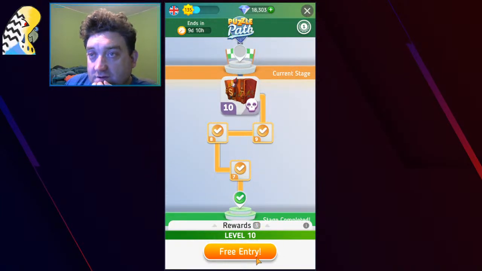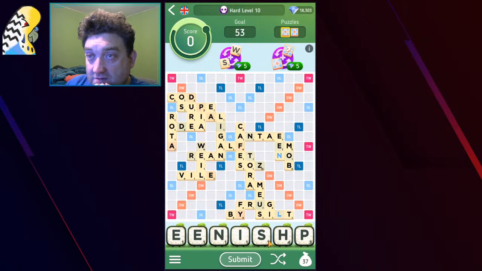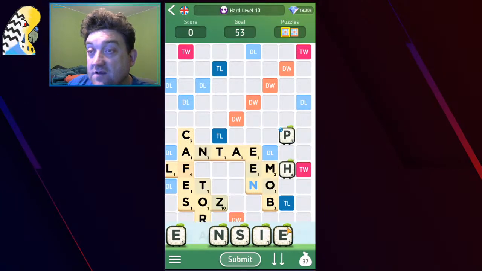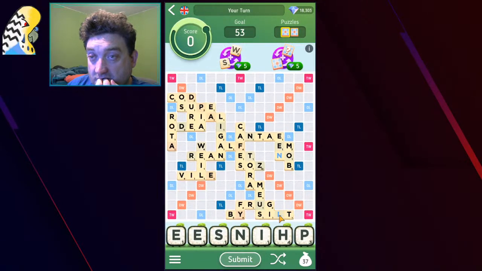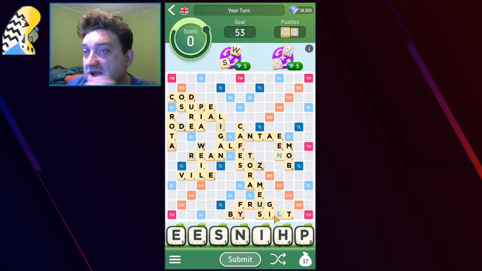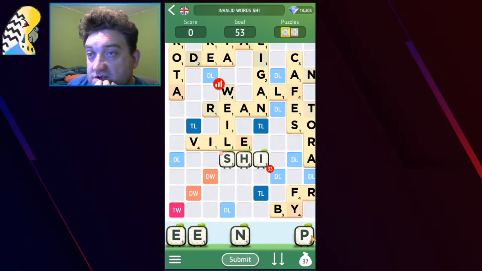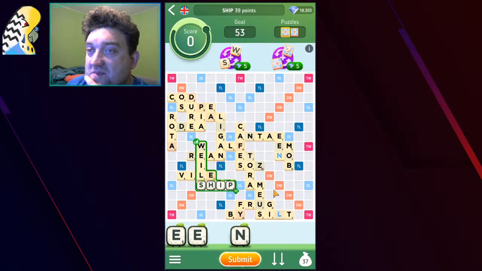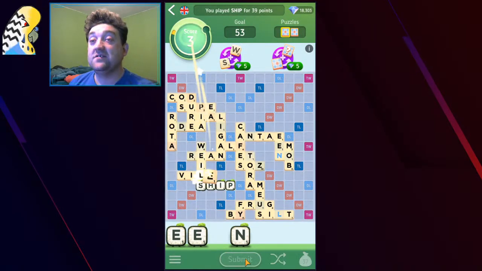Right, let's do one more. We'll complete this stage. 10 levels, good place to stop. So we need 53 here. Let's say it should be trivial. Right, what can we find, the best moves? Doesn't look too great, this one. Got a nice little play down here. 32, so that's a good start. And it may even well be the best, but probably not, but pretty good start. I got something like ship. Oh, this is going to be more, isn't it? Okay, that might be the best. Let's have a look. Yeah, I figured there's no way you're going to outdo that.